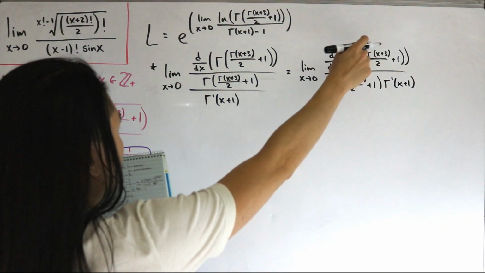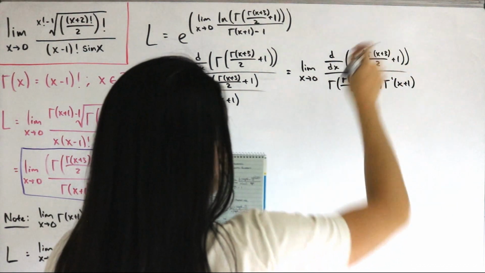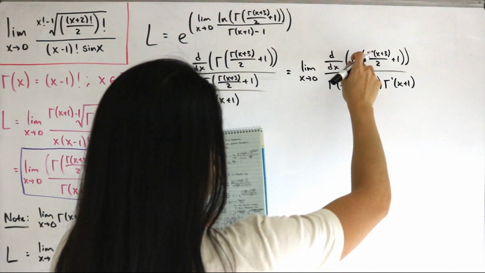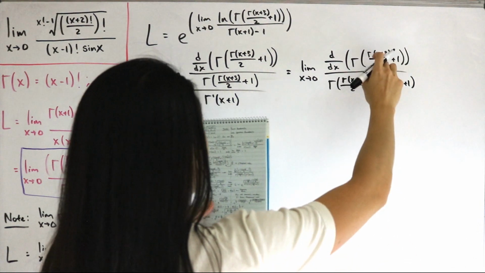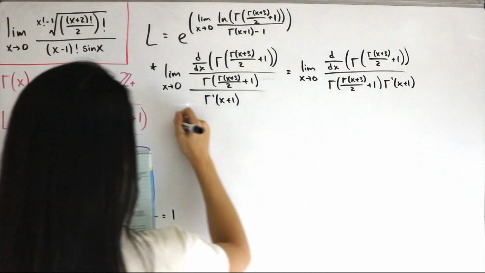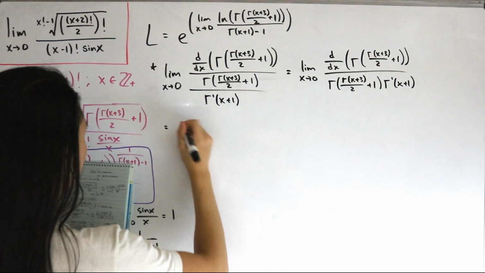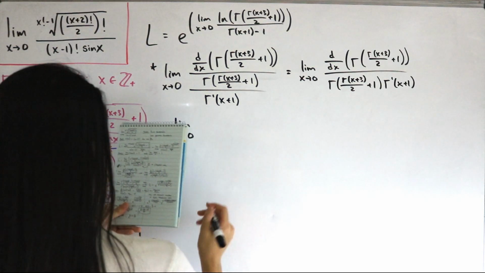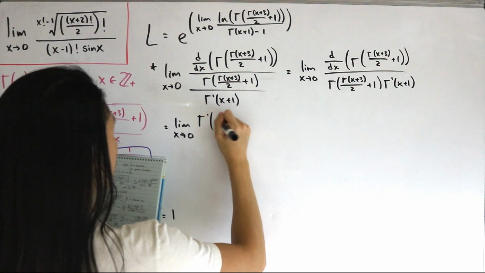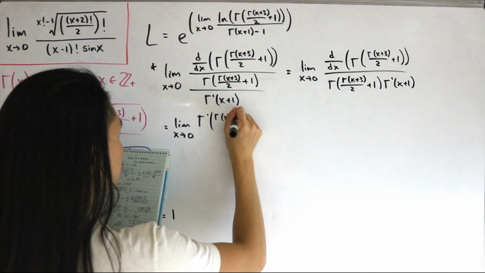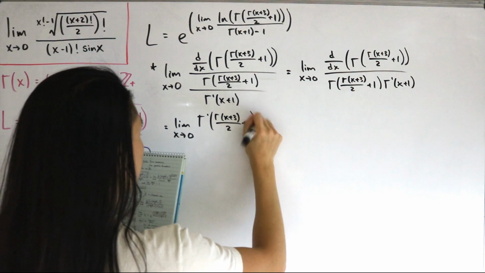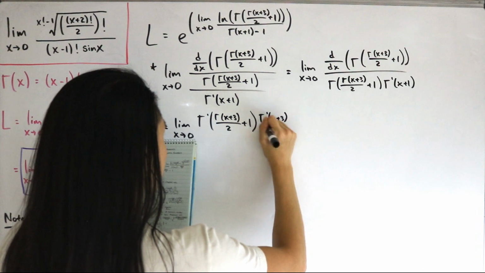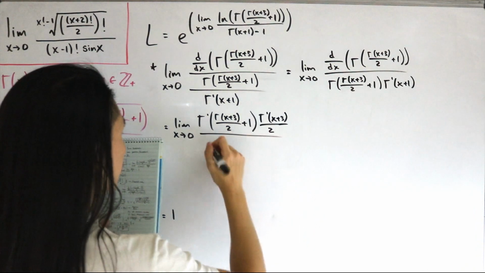Now we can apply this even further, taking the derivative of this input, which is yet again applying the chain rule, meaning I take the derivative, so this is gamma prime of this, and then multiply with the derivative of the inside. So now L, or not yet, let's just continue on with this limit. L is not what we're dealing with just yet. So limit as x approaches 0. What we have is gamma prime of gamma of x plus 3 divided by 2 plus 1, and then take the derivative of the inside, which is gamma prime of x plus 3 divided by 2, and under the denominator, nothing has changed.